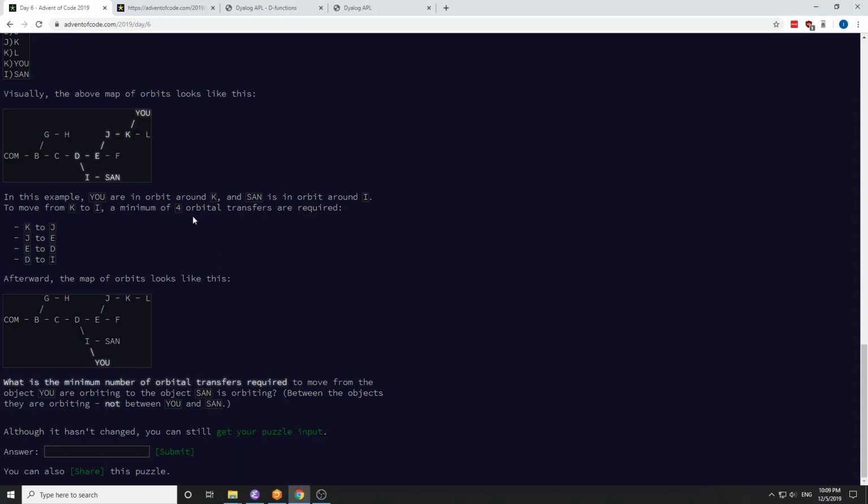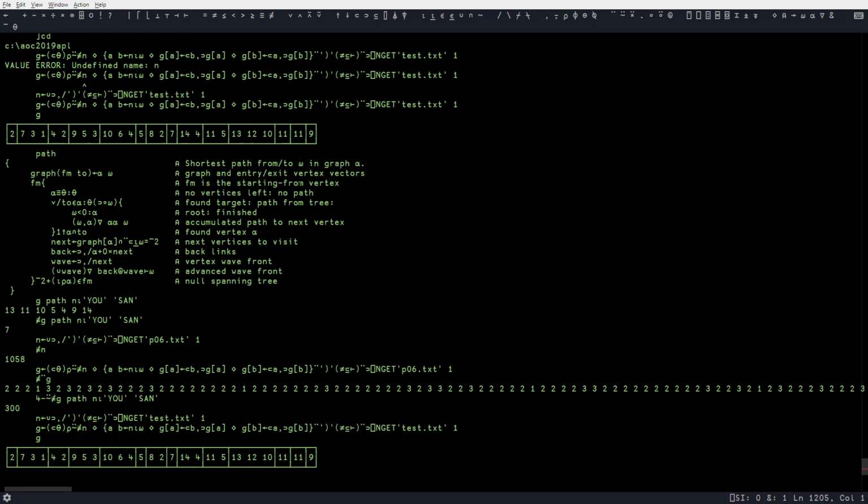So it's 7 here, it's 4 here, so I should have subtracted 3. And then I think the answer would have been okay. Why am I subtracting 3? So in reality, I'm starting at K, and I'm going 1, 2, 3, 4. I guess that makes sense. Yeah, 1, 2, 3, 4. These are the actual orbital changes that I'm doing. Right? Okay, fine.